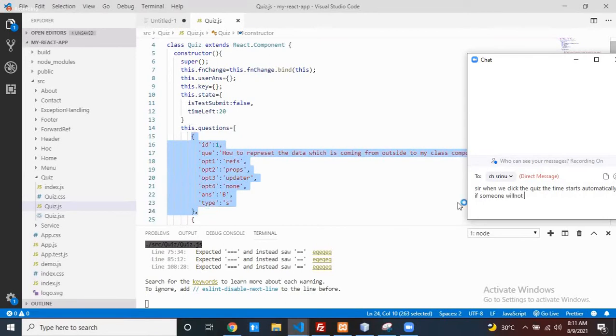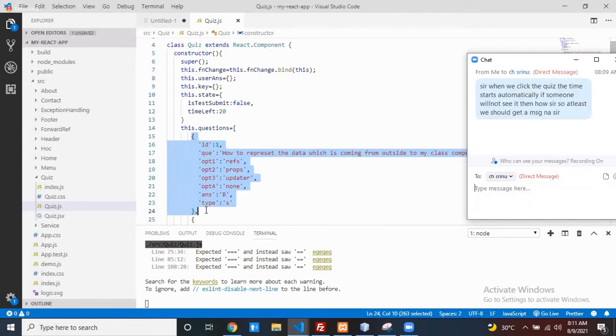You hard-coded this data, but I don't want to hard-code it. I want to insert this data in the MySQL database. From my MySQL database, I want to take the data. Say there are 100 questions you inserted; within the 100 questions, I want to randomly pick 5 questions. Like this we can do.